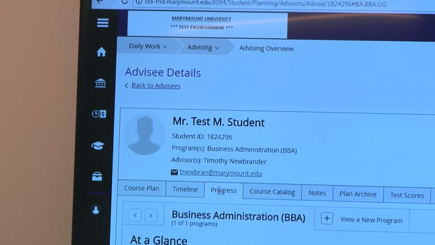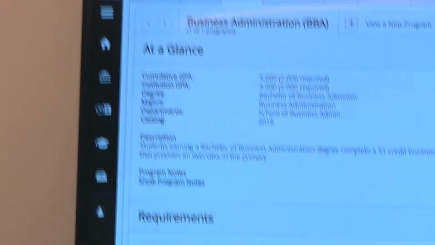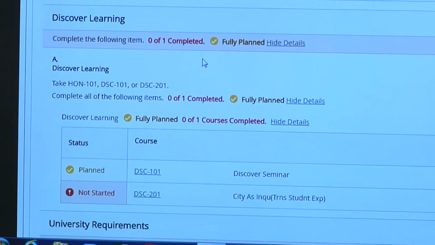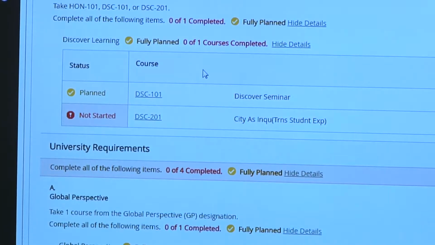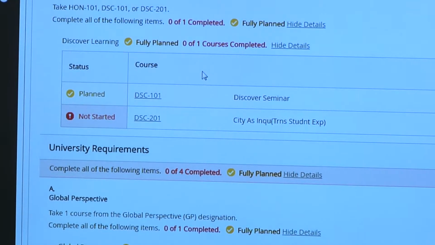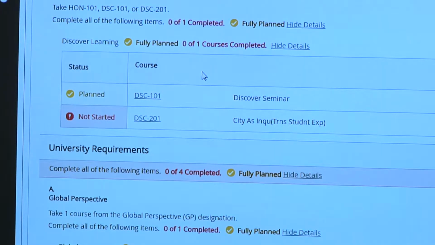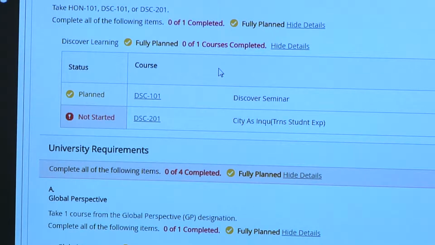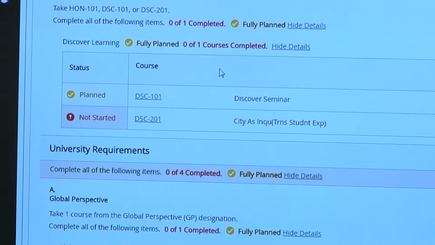So as an advisor, you're going to want to just go through their My Progress, just make sure everything's been planned. If they've planned it out, again, encourage them, plan as much out as possible. That way they'll have the best visual of, does this schedule that I've planned actually work to graduate on time? And there won't be issues down the road with their senior year where they have a course that has a prerequisite that they haven't met.